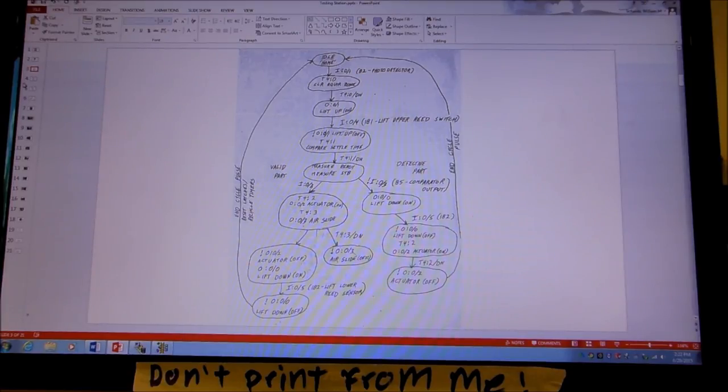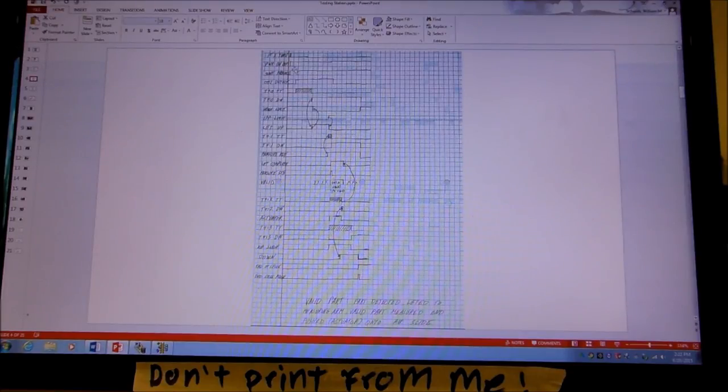And what I like to do is also kind of draw up a timing diagram so I know what's happening. We get to start the initialization stuff, and then we see an object. Then we get our first timeout to clear the equipment zone. When that's done, we go over here and send the lift up. When the lift goes up and is at the up limit, then it turns off.